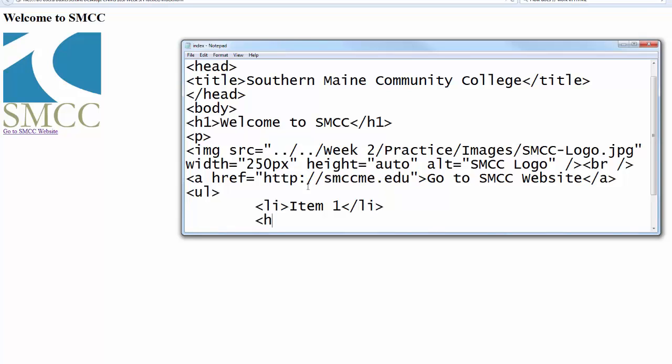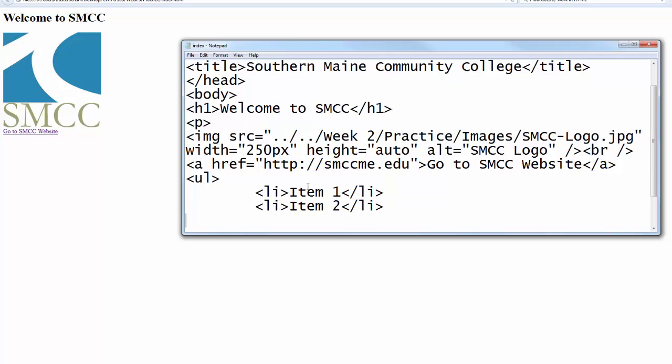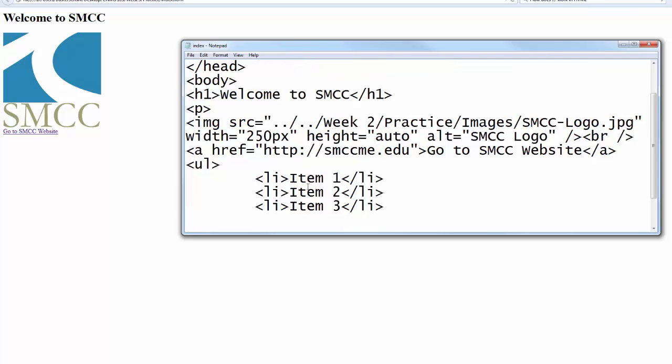We could then say item 2. And then we could finish up with item number 3. We then need to close our unordered list.